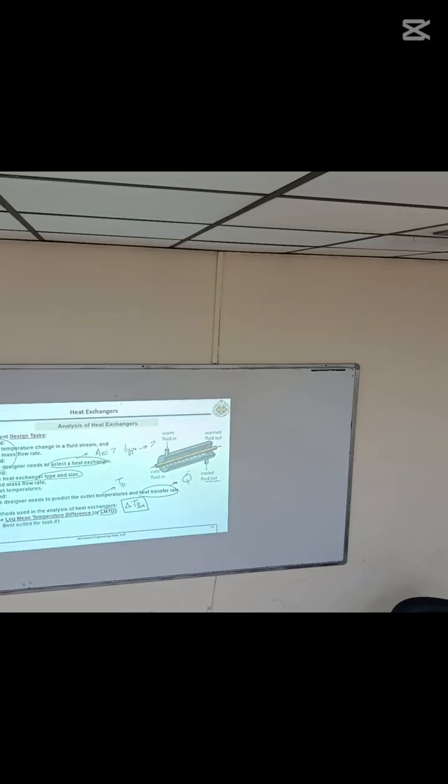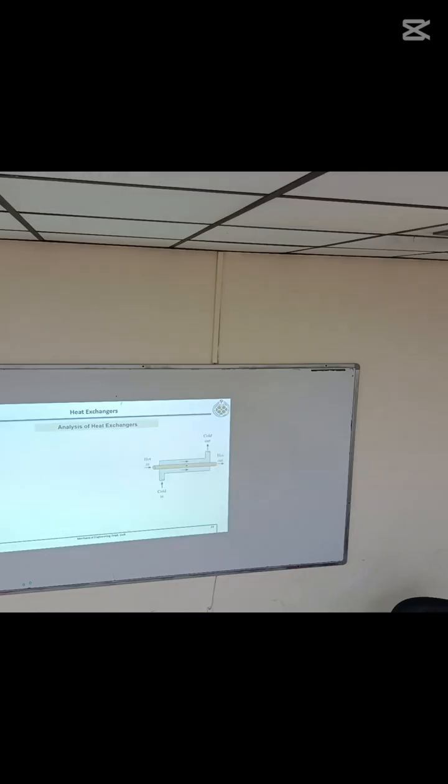For the second type, there is another method in which T_O and Q dot are unknown, and that is called the effectiveness-NTU method. We'll quickly go through these two methods generally. This second method is best suited for task 2. So for task 1, LMTD method; for task 2, effectiveness-NTU method. Now, let's continue our discussion.